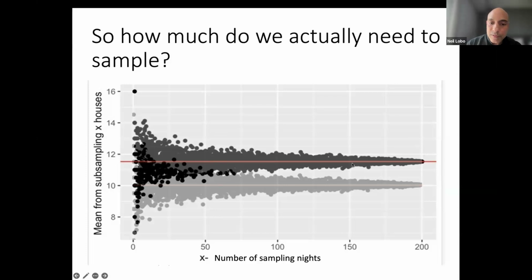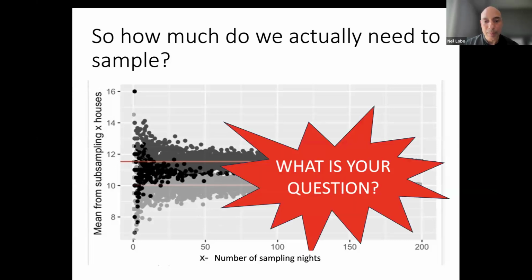For example, in this figure, maybe out here, 200 is statistical significance. But at about 50 to 75, you sort of get representative of what's happening. And below that, in this dark black area, is where there's just so much overlap, you don't see it. I apologize if I didn't explain this well, because this is the first time I'm explaining it or presenting it, but I hope it made sense. We're actually working on this with multiple sets of data to try and figure out a strategy that people can implement. The key point is, what is your question?